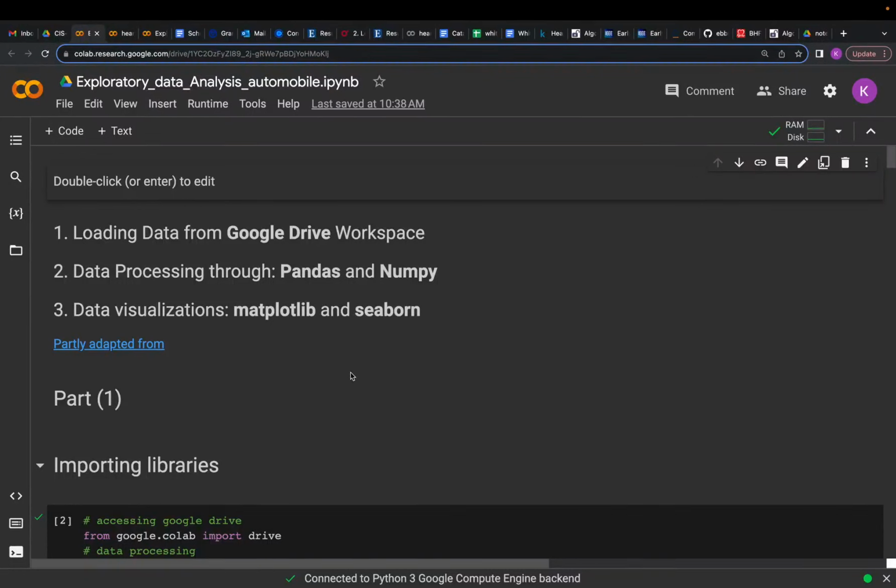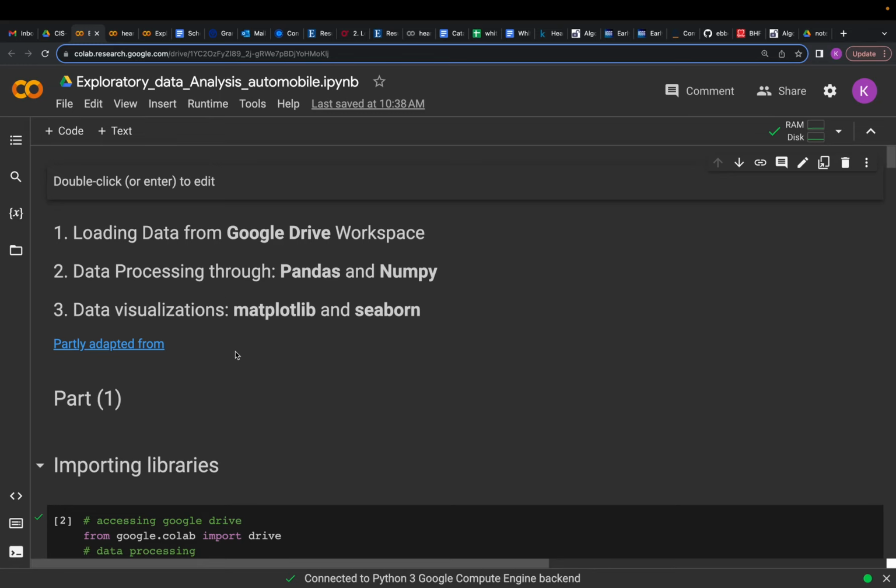The second one, I will focus on one very important Python library, what we call pandas, that you will use in your everyday data processing work. We have another video where we have explained some part of NumPy, but today mostly we'll be focusing on pandas, because these are the two libraries you will use extensively in any of your data processing tasks if you're using Python as your base programming language. For this second part, we will use pandas and NumPy for our data processing tasks.